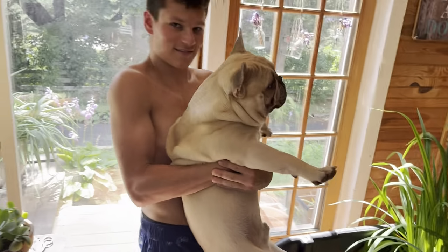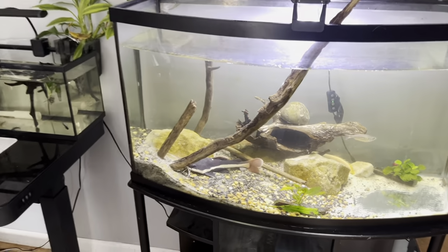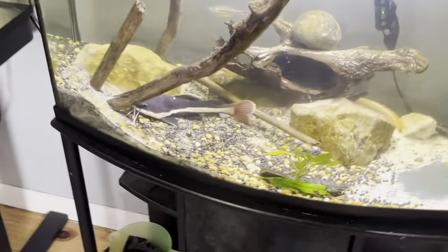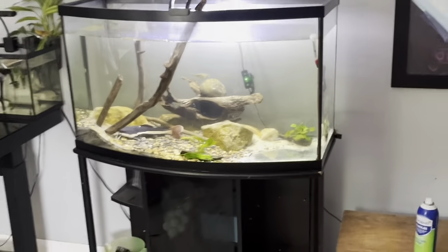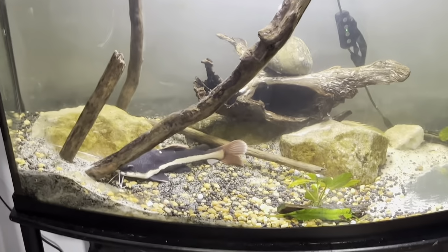Put him in. No, that's harassment. Don't worry, Beast. Tomorrow, you're getting a pond. You'll be okay, buddy. Because everyone in the comments keeps saying that your tank's not big enough. It's definitely not big enough. It's not like we're getting a 300-gallon pond today, and it's gonna be ready for him tomorrow.